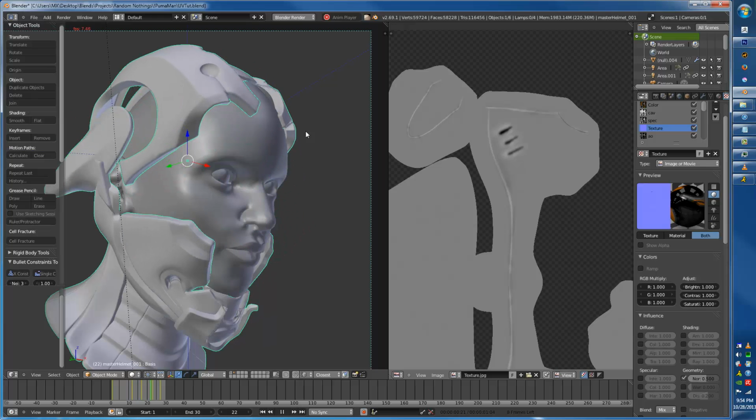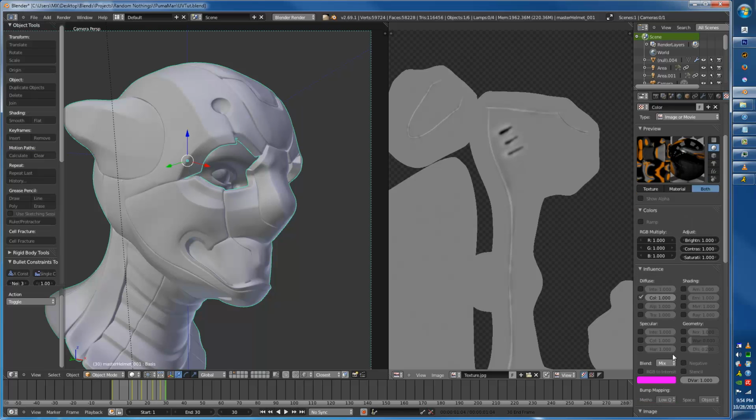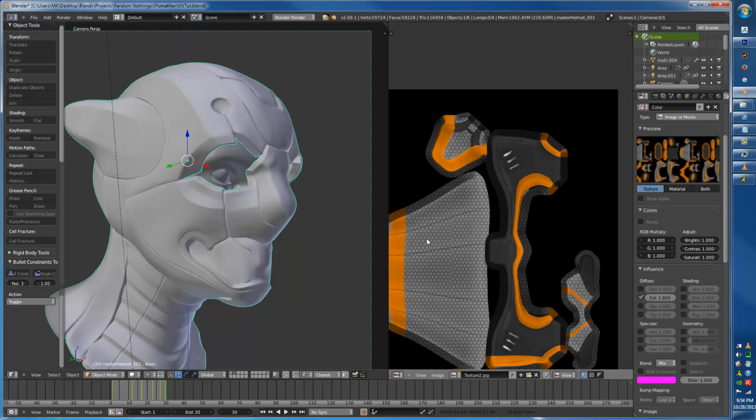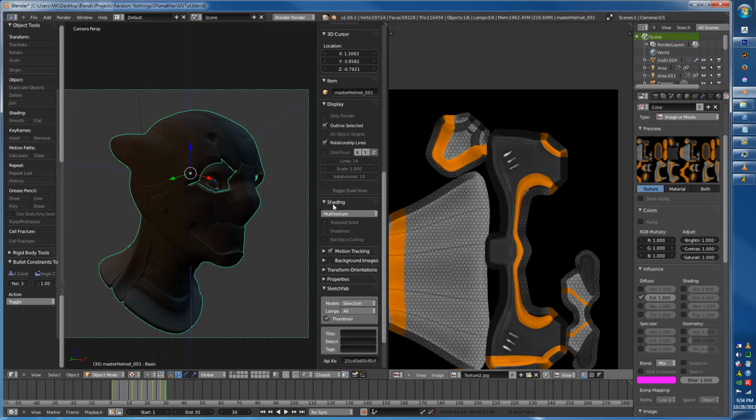Alright, my mask still transforms, good. And we're just going to go up to color, hit the reload button. That updates it. In fact, if we look at the texture, might be able to see it just a little bit. Probably not. Let's just bring up texture 2 here. It's definitely there.